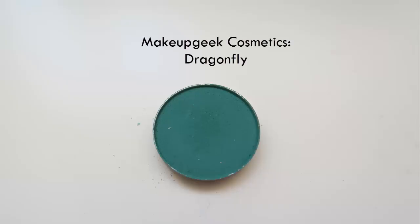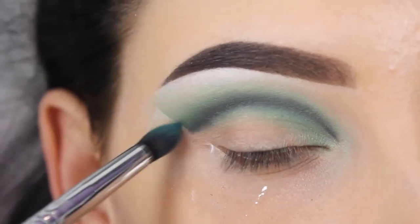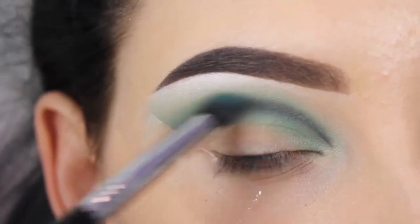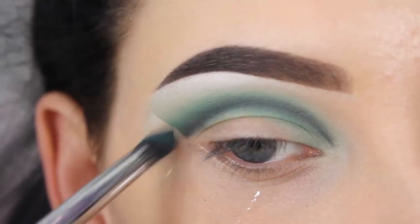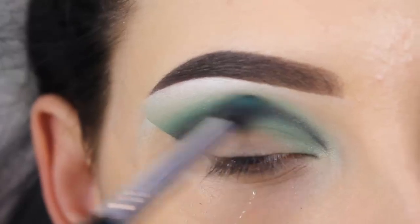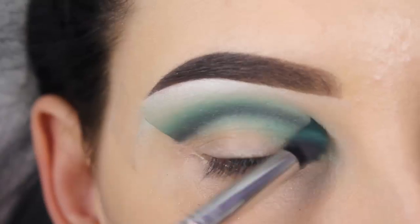Now I'm going back in with the Dragonfly eyeshadow on my Sigma E45, and I'm applying this right between the light transition underneath my brow and the dark shade that I just applied. And this will make sure that the shades will come together. And it's no problem if you're also going with your brush on top of the dark green shade. It will just make sure that everything will melt together.